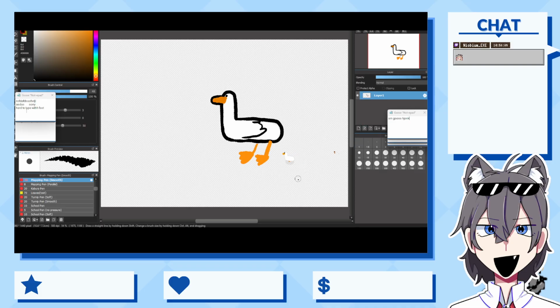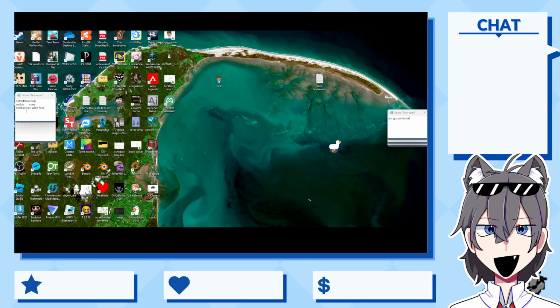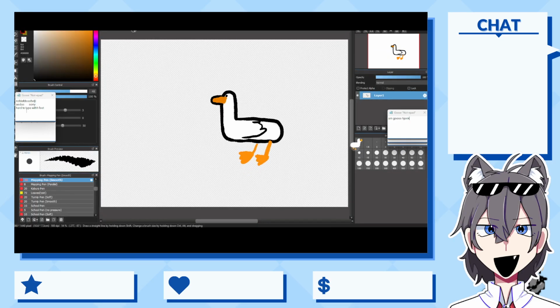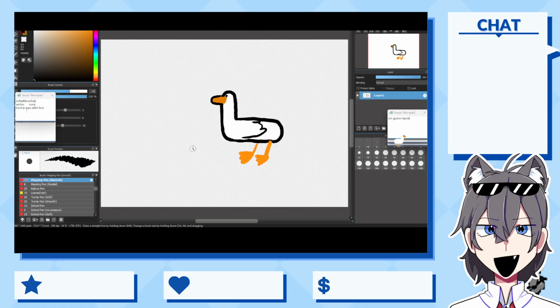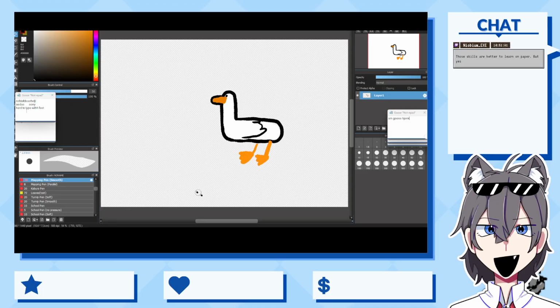I'm not afraid of layers. I've drawn things that have used over 60 layers. In fact, but we don't need additional layers at the moment because we're not doing anything too clever.